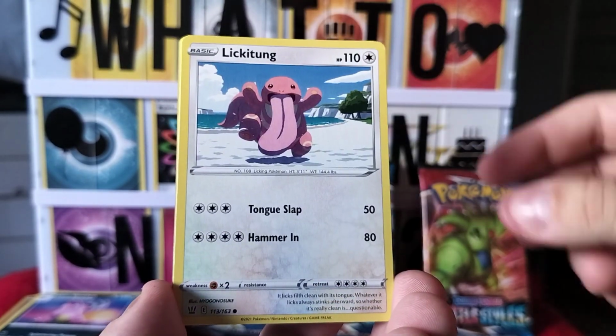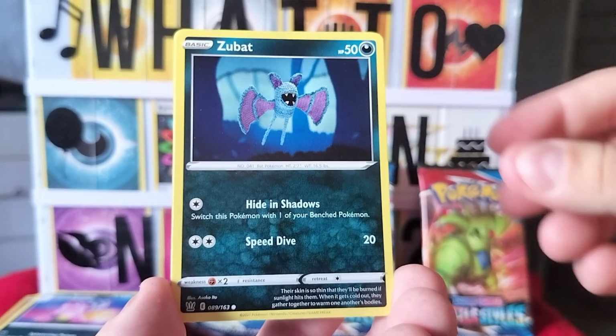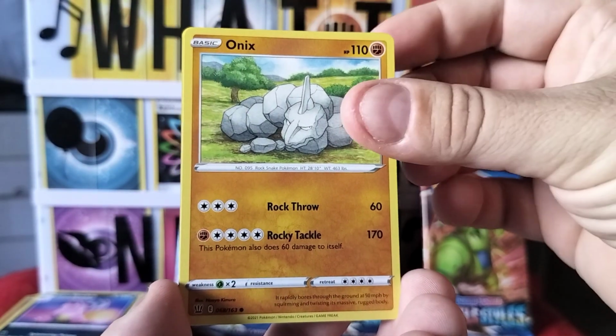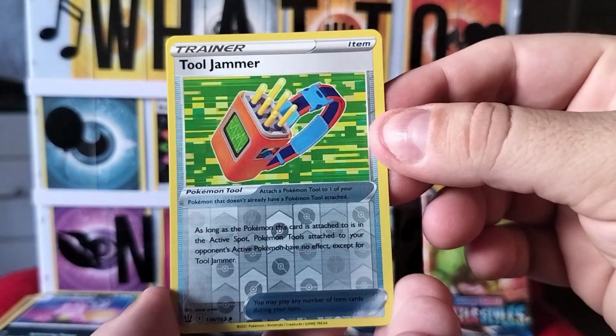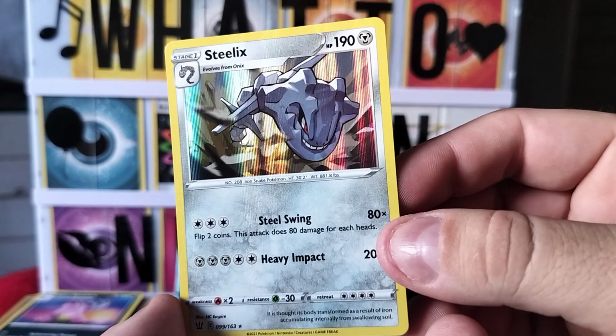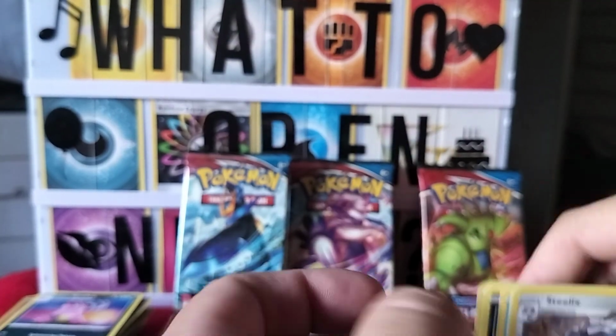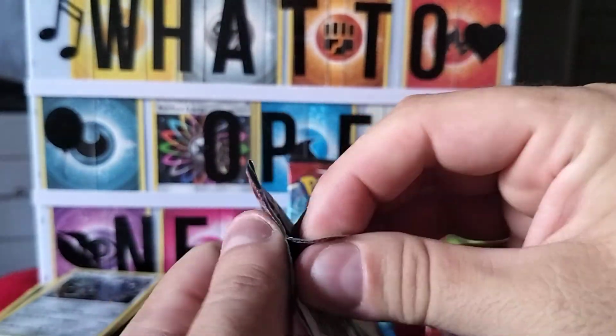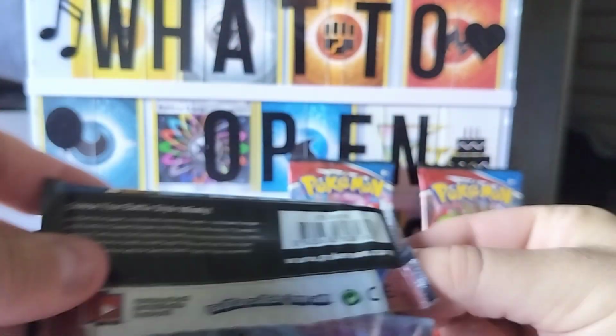Yumper. Licky Tongue. Zubat. Remoraid. Onix. Tool Jammer Reverse. And a Steelix. Baby Foil Hollow. Alright, so that's what we got. Alright, pack art number two. What are we gonna get?